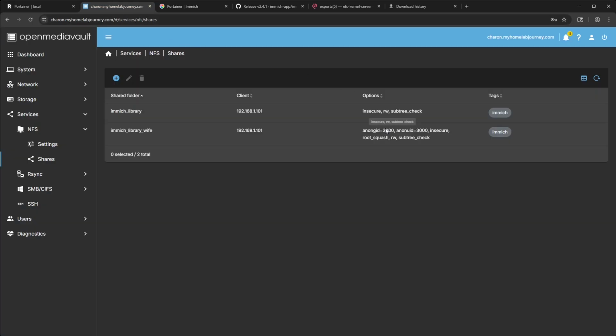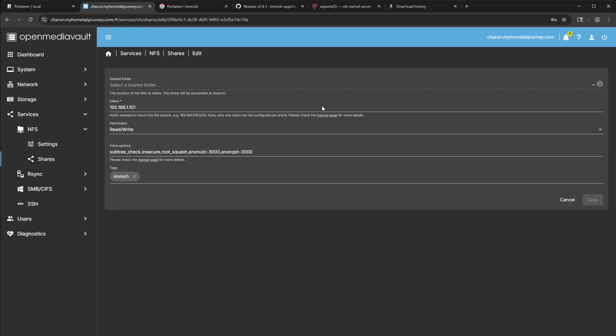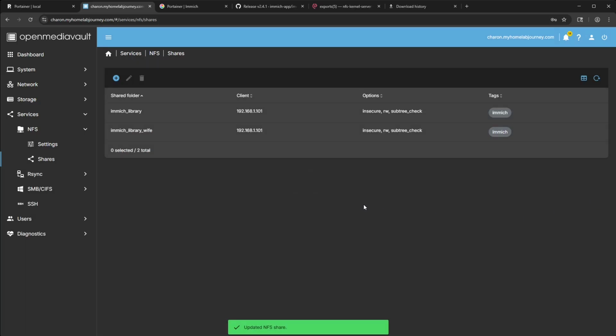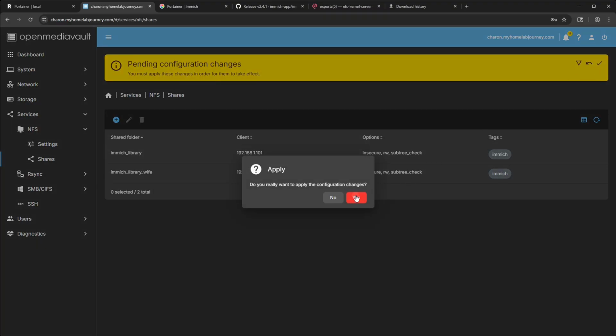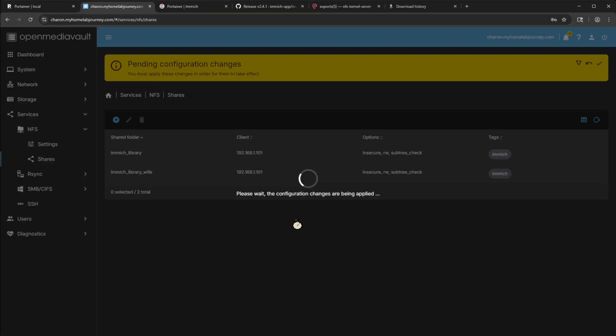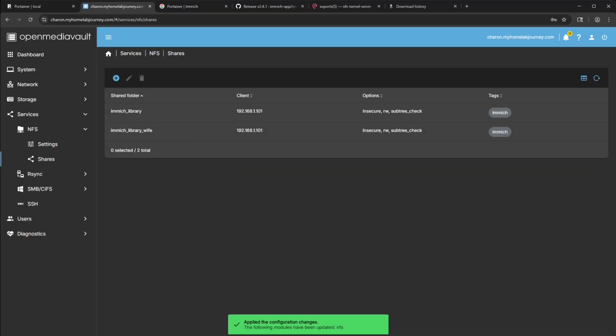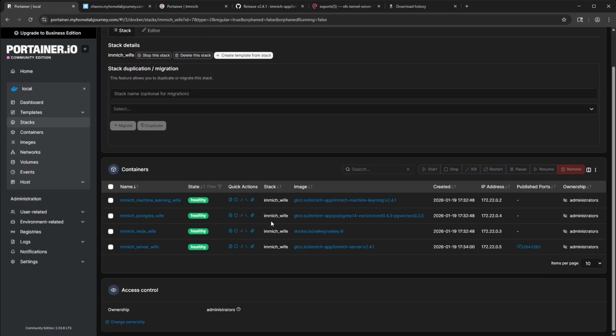So if now I remove the root squash and 3000 from this user, from this NFS share, Immich will still be able to read and write files from this NFS share because I specified the user in the Docker compose file. All right.